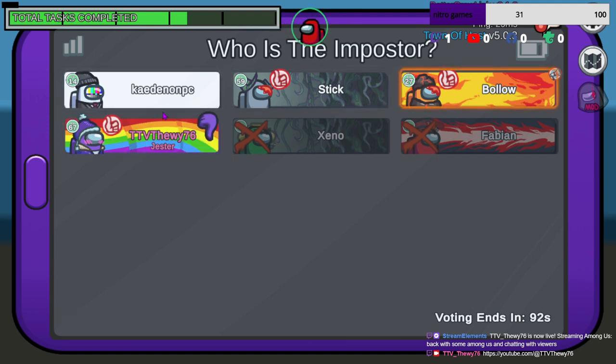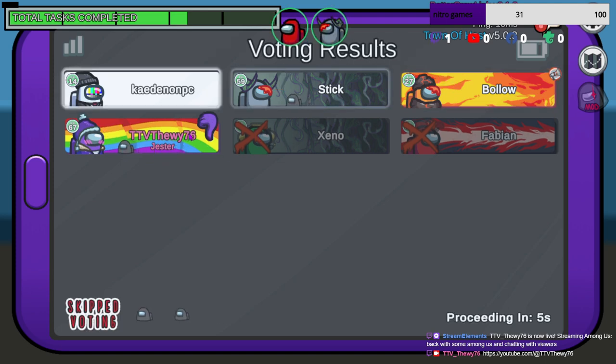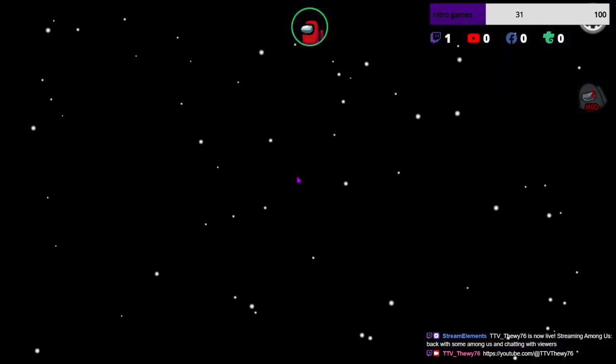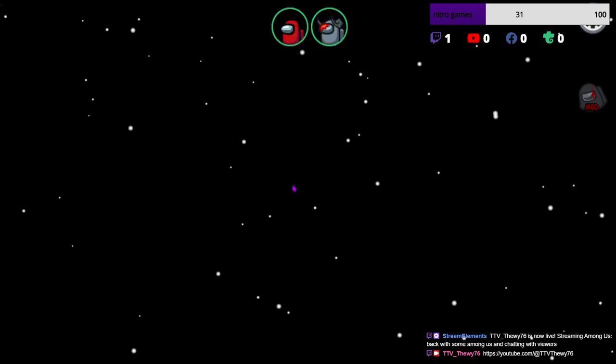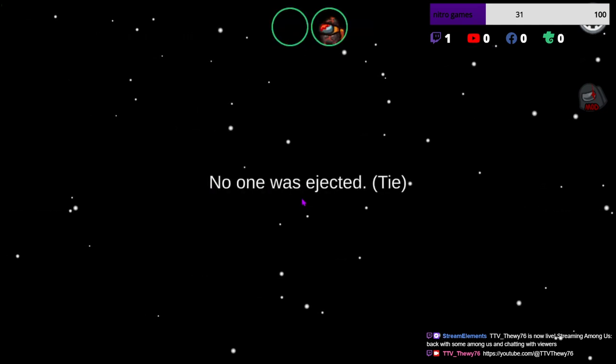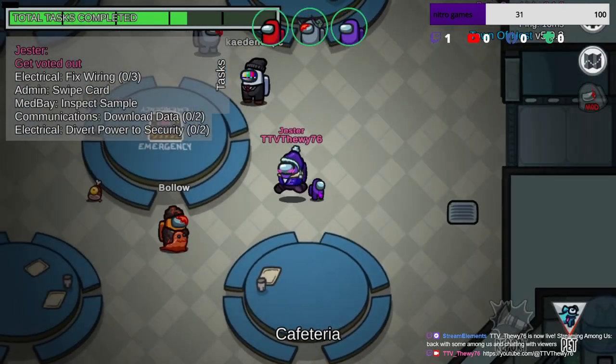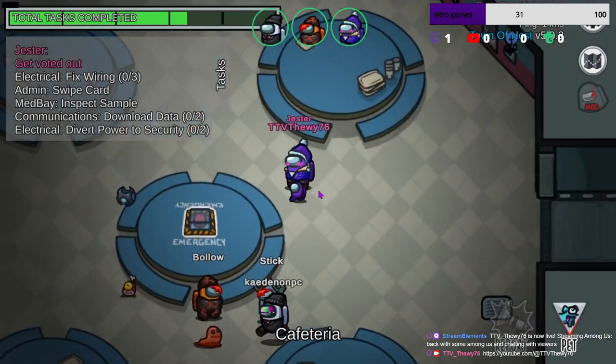Why would you skip? We're gonna die. There's one imposter. One imposter, but I know who it is. So what's the point in waiting? Who is it? It's Stick. Why is it me? Why hasn't the imp won yet, bro? Can the imp win already? Oh, you're the snitch. What if it is me? I'm the Schrodinger's cat. I'm gonna stick all the way.